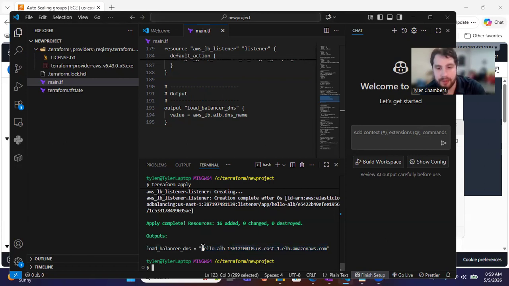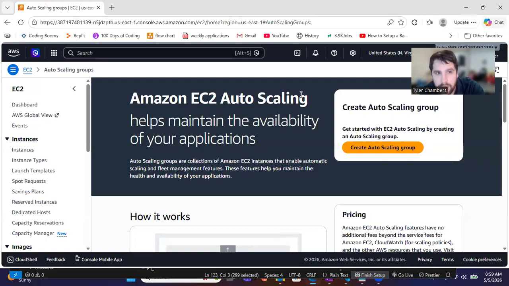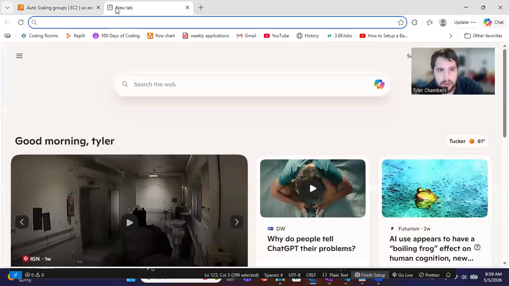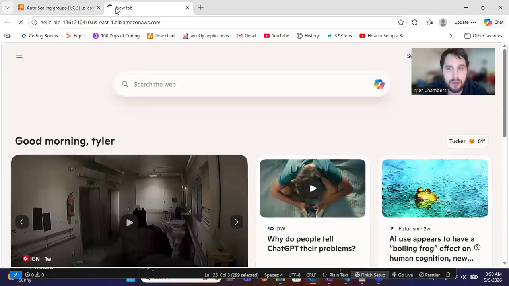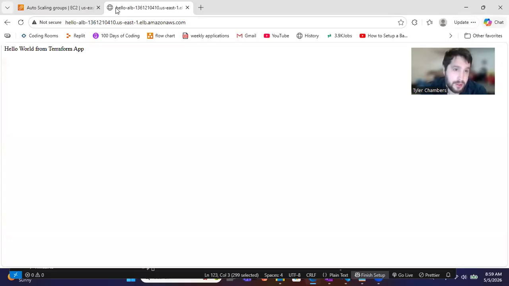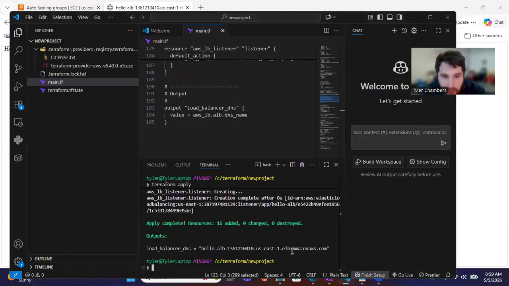I'm going to copy this and put it into my browser. Let's see here. This should bring up our Hello World. And there we go: Hello World from Terraform app. Everything has been pushed out and we are good to go.